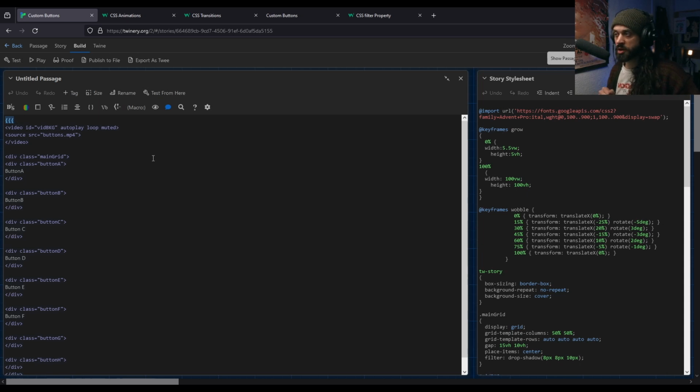Those help ignore Twine's built-in style sheet, which stops any kind of weirdness. Twine loves putting breaks in between things, so that's necessary. If you're going to do quite customized designs, it's good to have those three curly brackets in place, just to make sure that Twine doesn't mess with your custom design at all. So let's have a look at the first button that I've called button A.